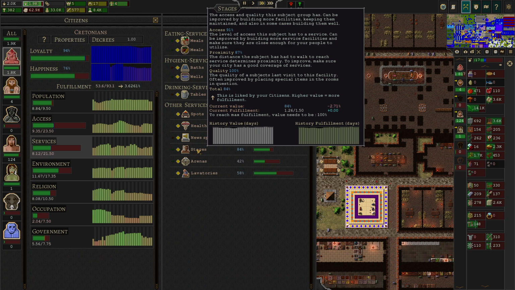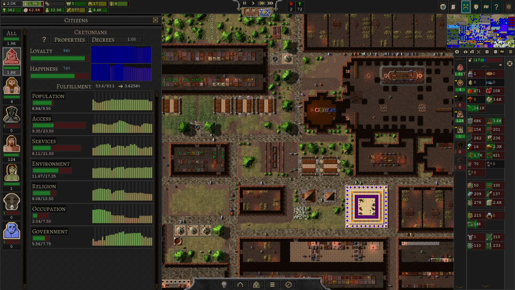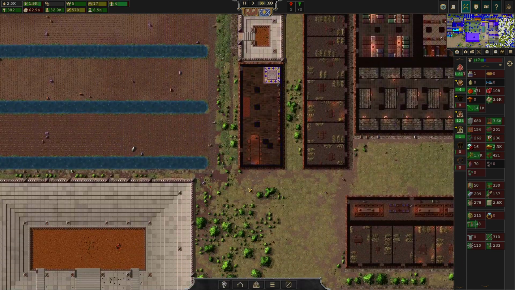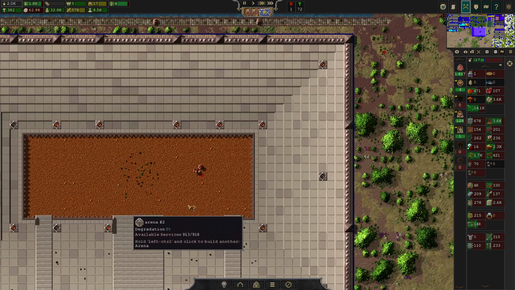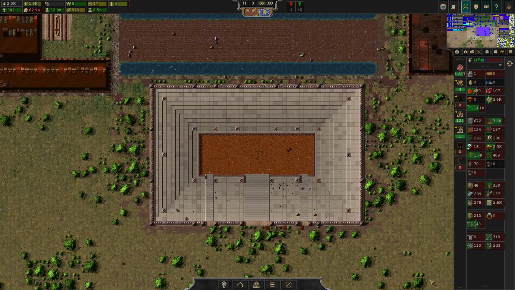News spots, stages, arenas, lavatories. Let's build another hospital. When the big plagues come... Ooh, that's done. Look at that. Ooh, that's nice. Screenshot for that.